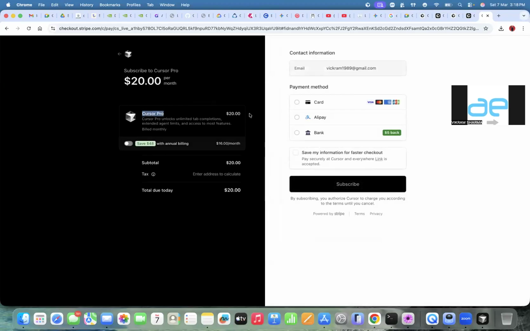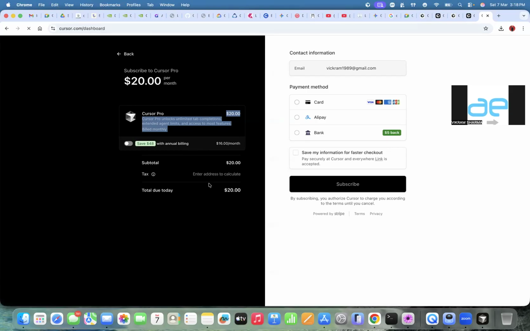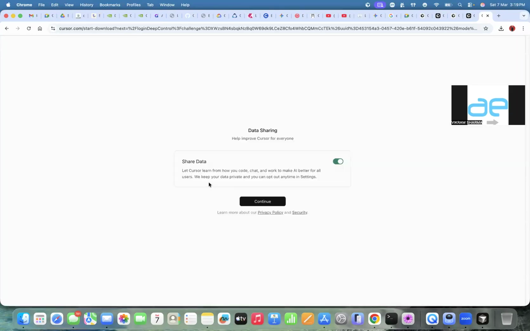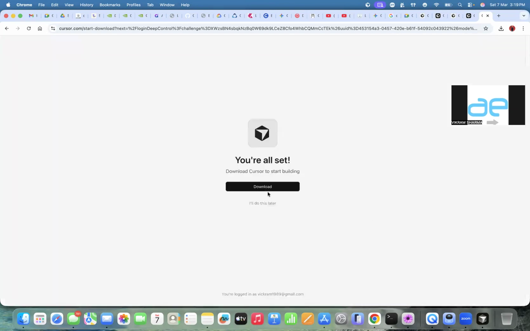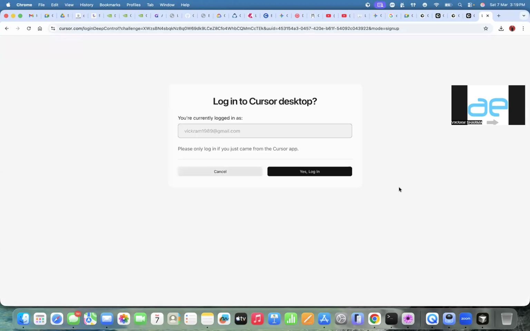Cursor Pro is $20 per month. Now, as you know, I don't want to make use of the pro version now. First, we will see how Cursor behaves in the normal version, and then we can make use of that in our coding. I will do it later.